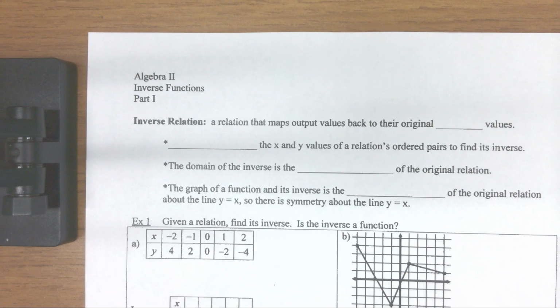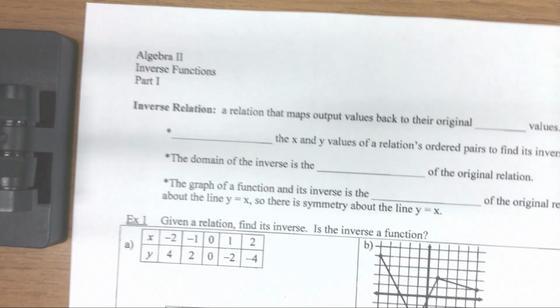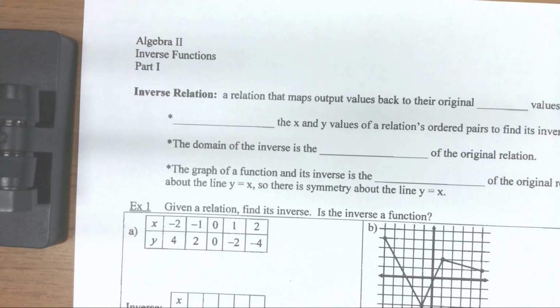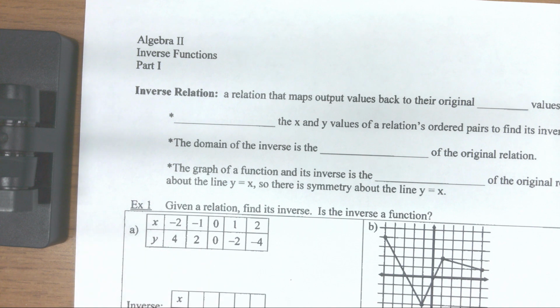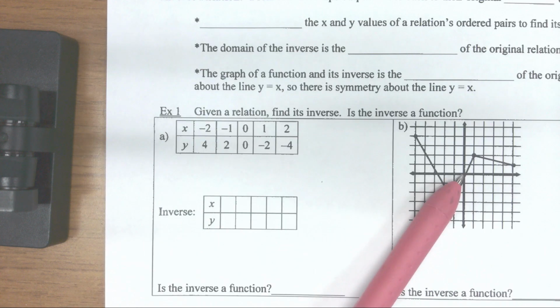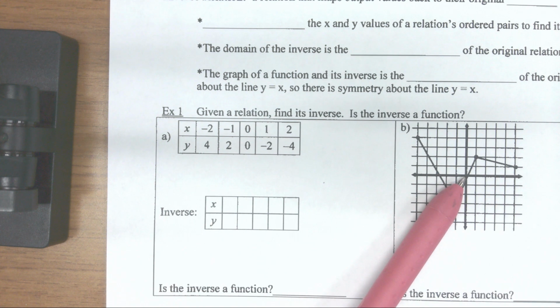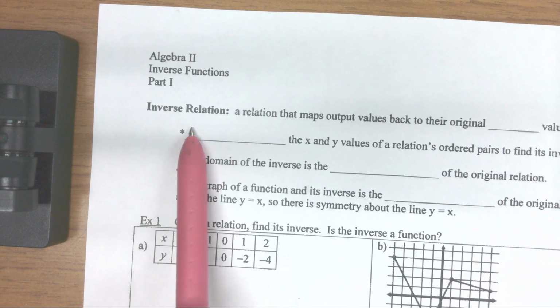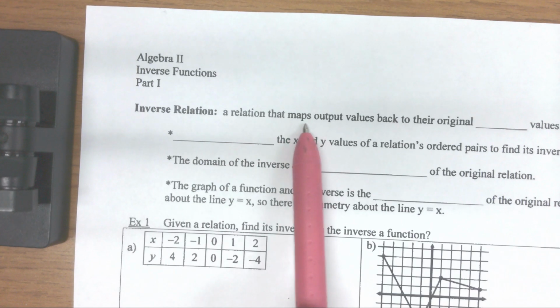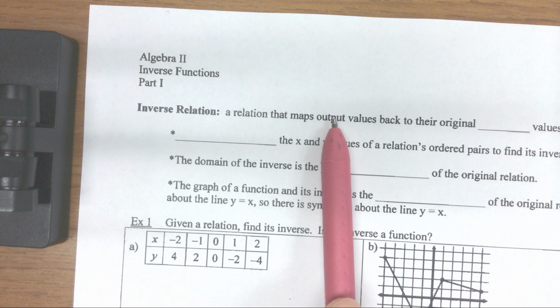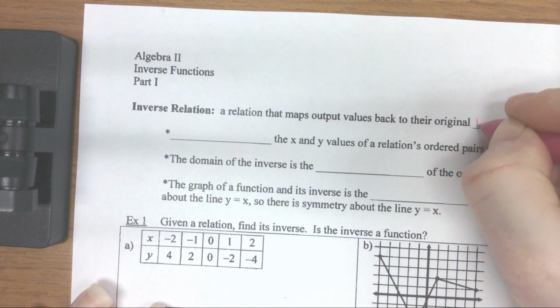So, first of all, there are really 3 ways that we're going to be able to do an inverse. One of them is, if I give you a table, how do we find the inverse? You're going to see there's a table there. The other is, what would it look like on a graph if I found the inverse function? And the third would be, what does the equation look like? Kind of thinking of those 3 things. The premise of an inverse is it's a relation that maps the output back to the original input, or x values.